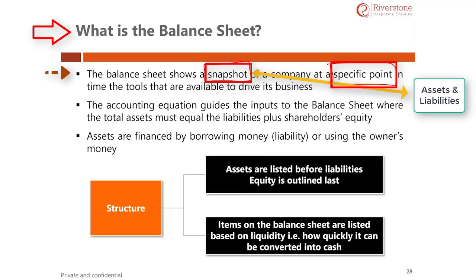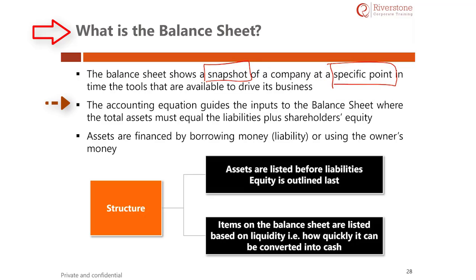The most important concept in the balance sheet is that the total assets should be equal to the liabilities plus the shareholders' equity. Assets are things that we own, and liabilities are the dues that we should pay. The equity is the amount that the shareholders have invested in the business. This equation must hold good and the result should match in the balance sheet.